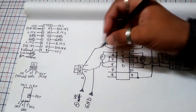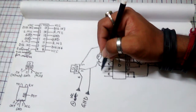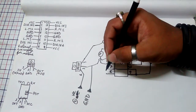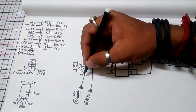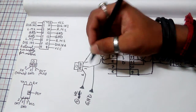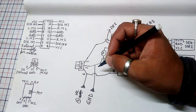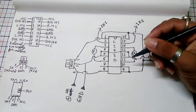So next we have to short our pin 8 with the first pin of our 7805. So let's check out the pinout. This one is for the external positive supply for motors. If we don't connect pin 8 of our IC to the 7805's external power supply terminal, then our motor will not work properly. So that's why we have to connect it with the positive external power supply of our 7805.